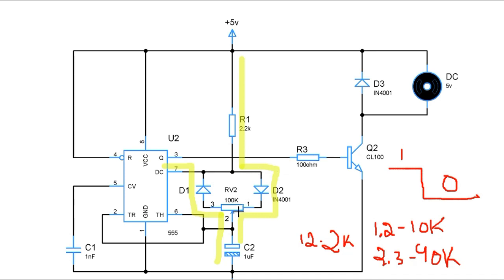When you increase the resistance in the discharging path by setting the potentiometer in that manner, you will yield a very low duty cycle, which is around 5% or 10% or something like that. So you will be able to successfully generate a PWM pulse of modified width, and that is what PWM is all about. Right, so I hope you understand this. Using this modification, you can change the duty cycle anywhere between 5% to 95% successfully, and that modifies the basic behavior of the astable multivibrator using IC555.